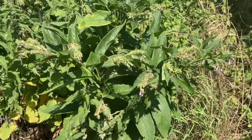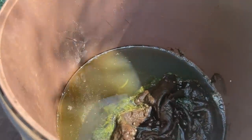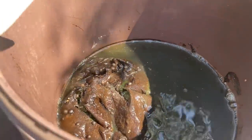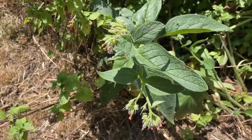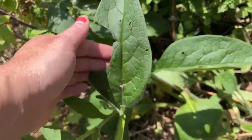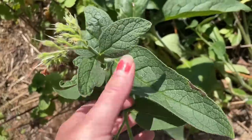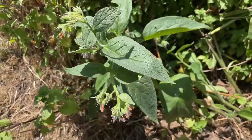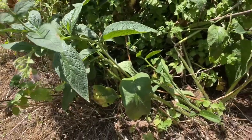So whereas you're making the tea with it as a liquid fertilizer, it's also a fantastic chop and drop fertilizer, where you just scatter the leaves on and put them under mulch or whatever, or you can put them in the bottom of beds as you're building them, or stick them in the compost. It's just excellent stuff. We used to have one of our raised beds entirely dedicated to comfrey on the plot, but slowly it got infested with couch grass, and because they are a permanent perennial, it just became very difficult to get it out. So we ended up moving them around.